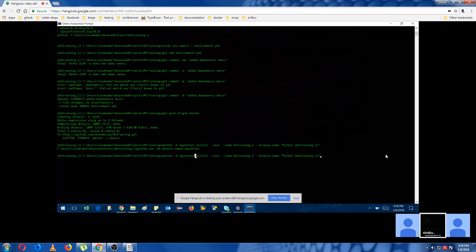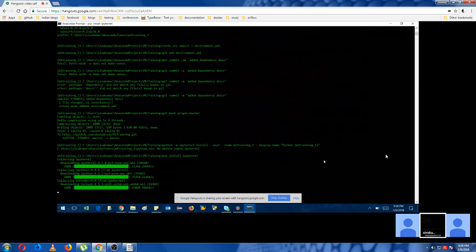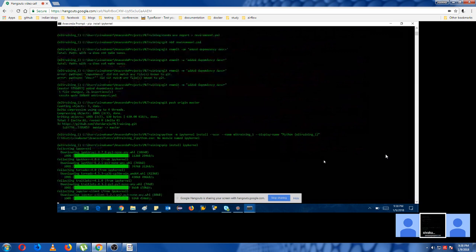Can you just do pip install ipykernel? Yes, remove this line. Do pip install ipykernel. Okay, ipykernel is installed, so the above command should work now.